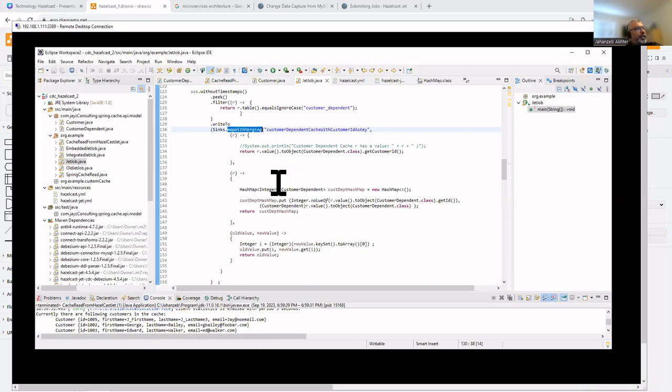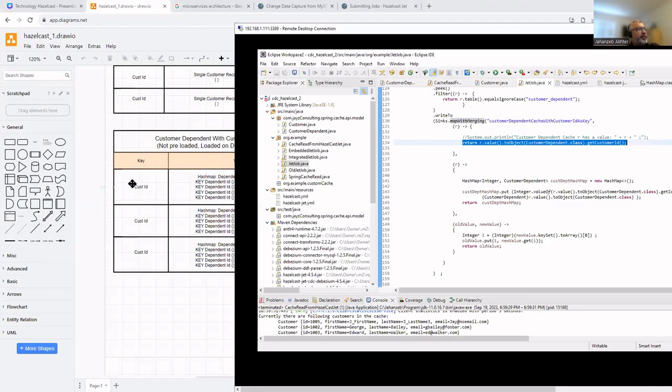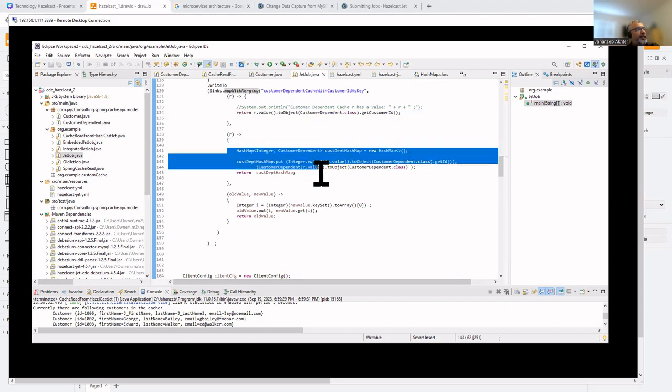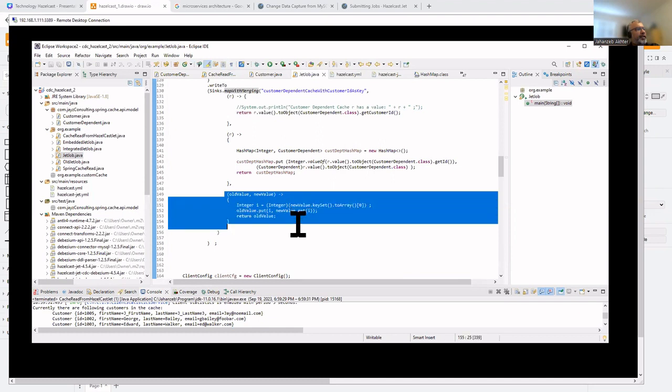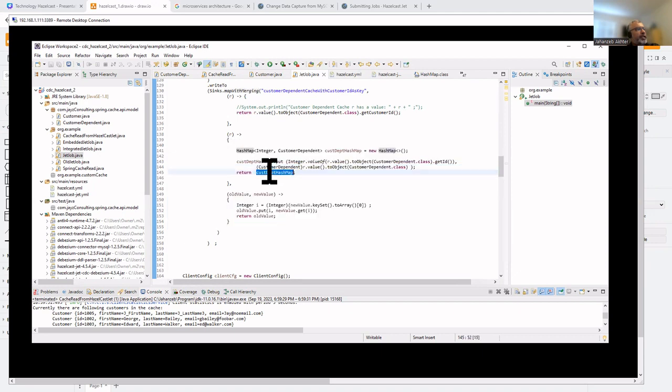So let's look at the code again. This is the key. The key is the customer ID, which is this one, and then the value is created here, and this one is for when it already has a value. If it doesn't have a value, it will just put in a customer dependent hash map.